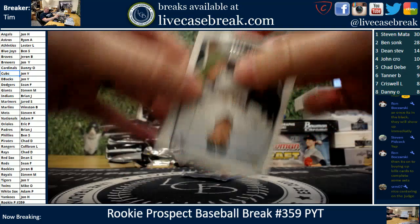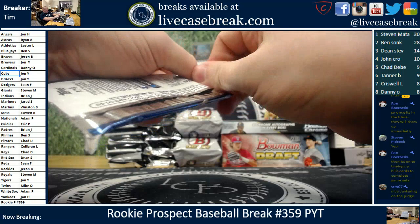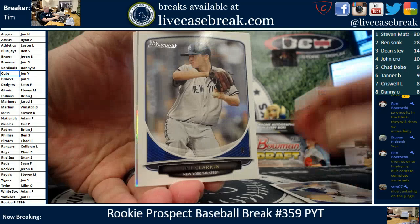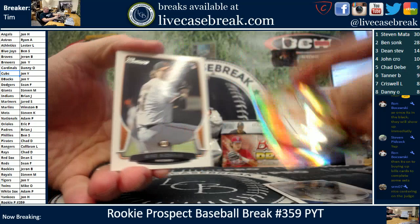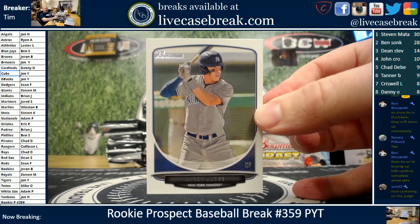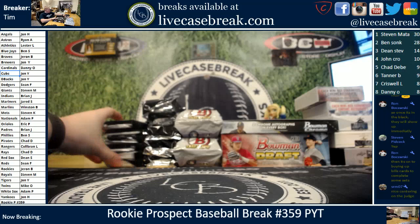Sonny Gray rookie, Will Myers rookie, and Ryan McMahon first chrome — can't remember if that is his first but I think it is. One more pack. Refractor in the middle — Johnny Helweg, Casey Meisner, Tommy Wendell, Ian Clarkin, Nico Spizile, no Judge refractor. For the Nationals — Mike Kickham and Grant Green. Much as we love those older Bowmans they really were kind of plain compared to nowadays. That Judge looks really really nice — top to bottom is off on the centering but not by a whole lot, left to right is near perfect. Probably 9-5 centering overall.